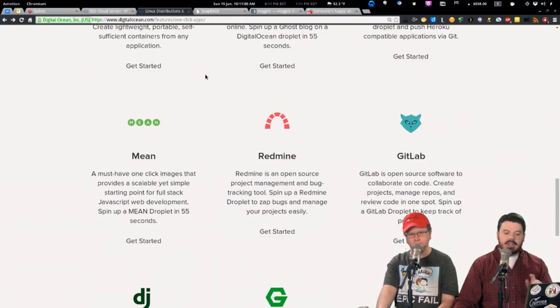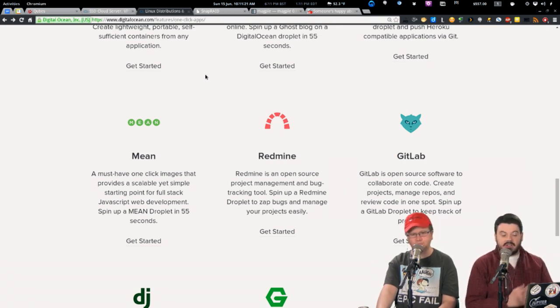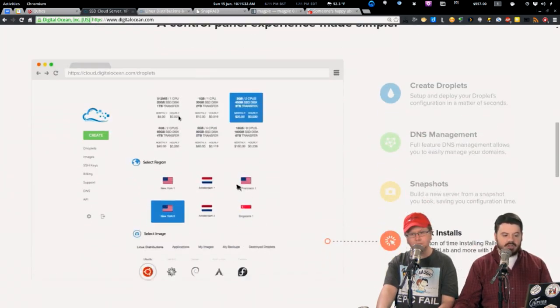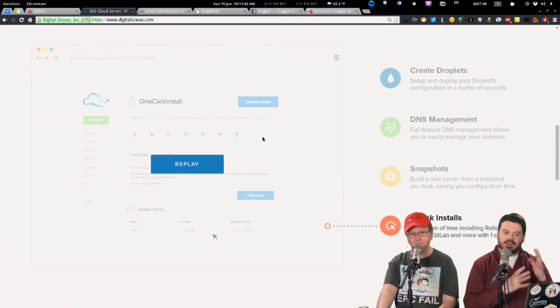A lot of people are deploying GitLab, an open-source version of GitHub, on their own DigitalOcean droplet with full control over it. They have a one-click deployment and just updated it. A new version of Docker has also come out, and DigitalOcean has been at the front of using Docker from the beginning. Some application deployments they do via Docker and Dokku, an open-source application framework they created around Docker. When you use that dashboard, it's clear the people at DigitalOcean build something great and iterate on it.